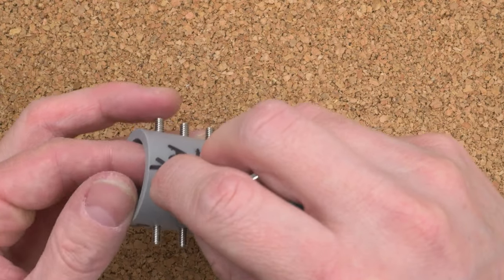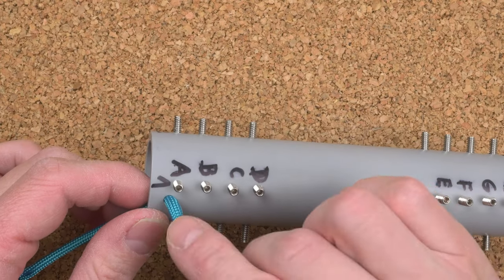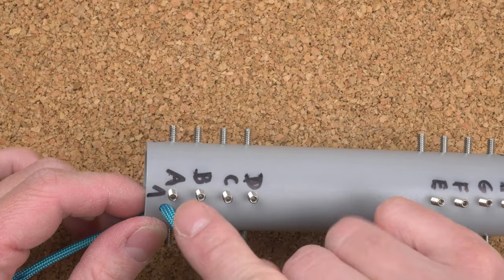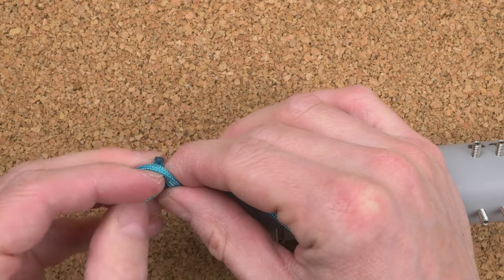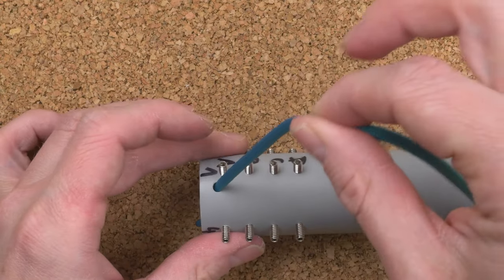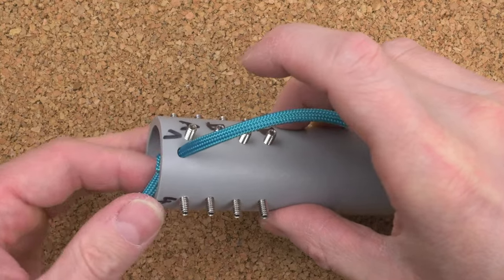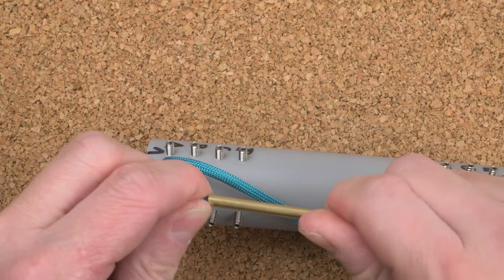To prepare our mandrel, we're going to slide one end of our cord through a hole near A1. Tie a stopper knot to prevent your cord from slipping through the hole. Attach a lacing needle onto the other end.